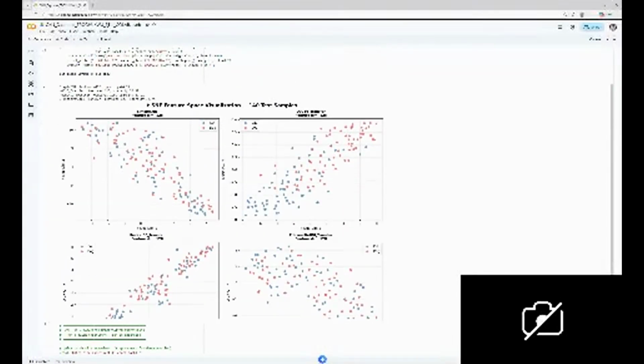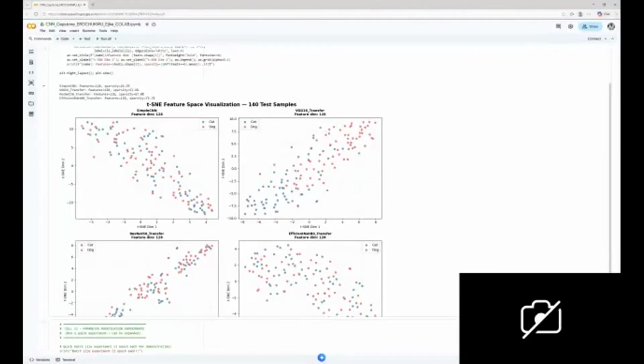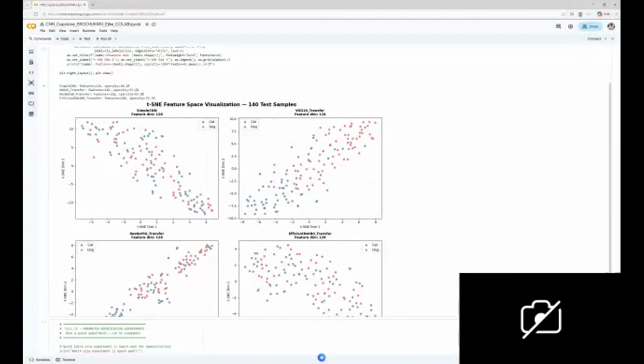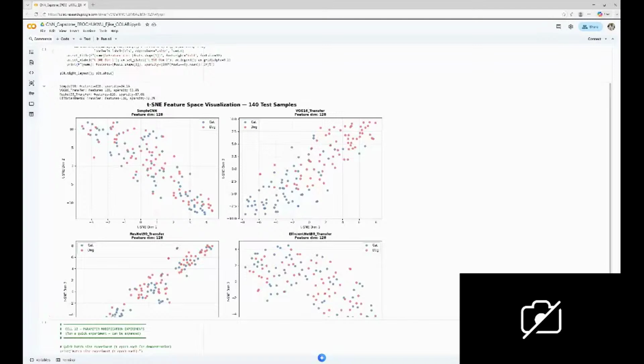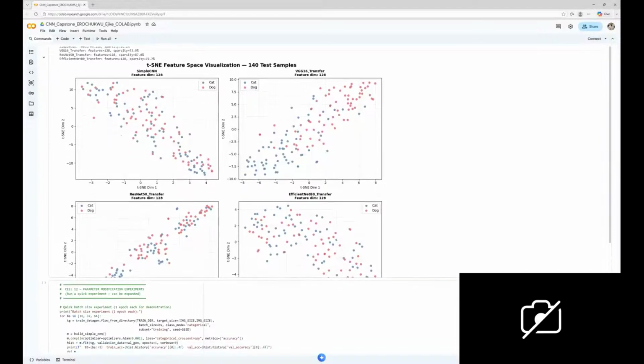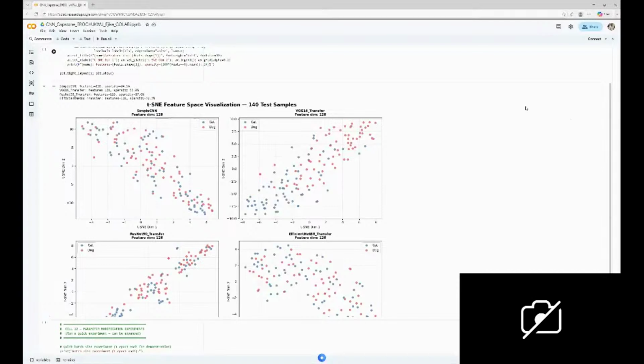Now this is just a visualization, and you can see how the different models performed. Let's look at the visualization on our top right. In some areas and some patches, you can see the degree of accuracy isn't much, but it looks like the best compared to the rest, because we can clearly see the separation more compared to the rest of the visuals. Okay, I would just stop that here.